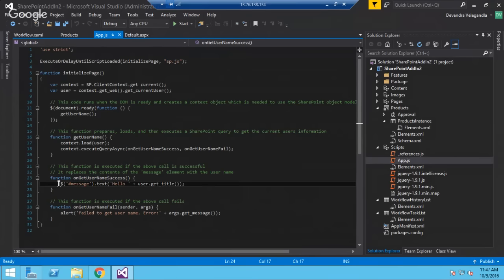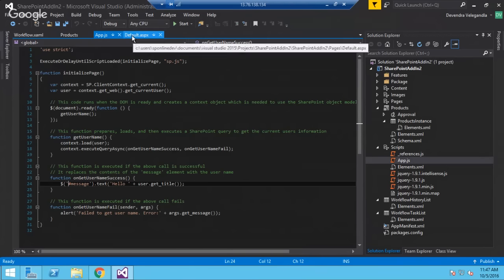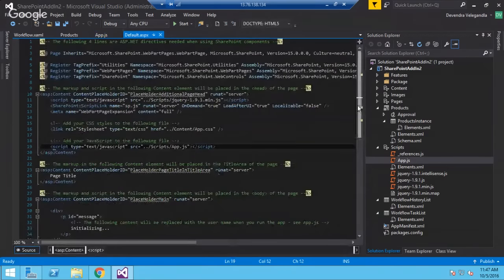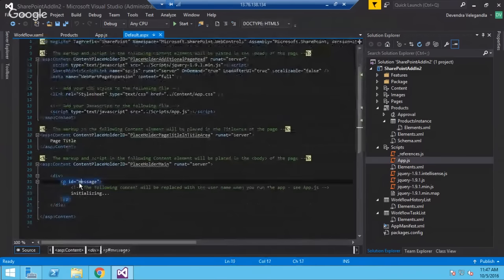Then again, I have here a $ sign with this tag called message. So what is this doing? If you are new to jQuery, this one is looking for a tag called hash message. So here, if I go to default.aspx, this is the ID tag.